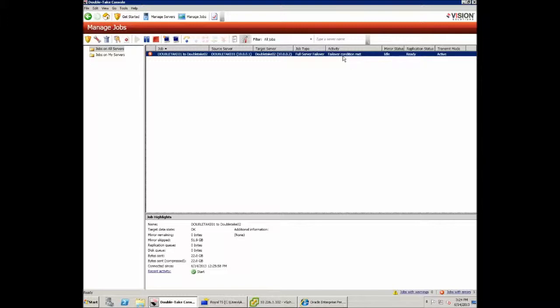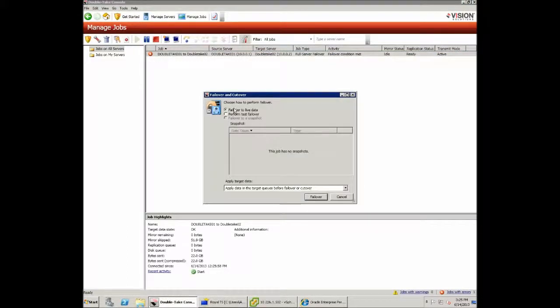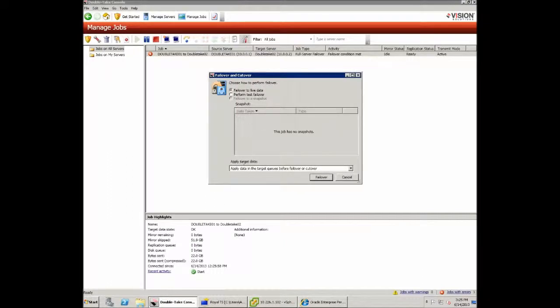And you can see here the job has an error now, and it actually says failover condition met. So it's ready to fail over now because it's been down for 5 minutes, and that is our threshold. Because it's all a manual job, we will say failover, and in here you can say failover to live data.